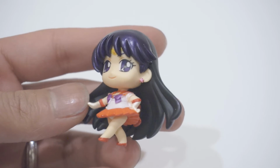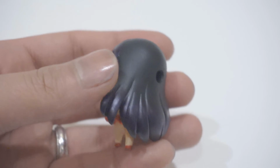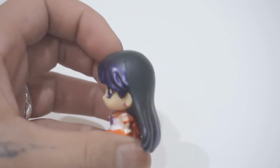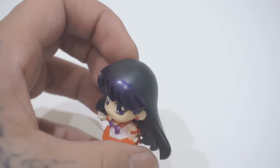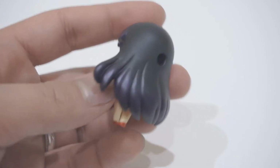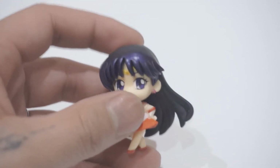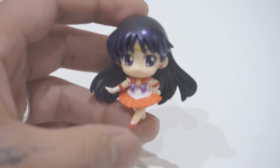She's so detailed with her earrings, her eyes, her hair has like this purple glinty to it. The black is matte, and then it kind of goes into the pearl purple. And you can see right here that it's really apparent that it's different. So you can kind of see where they added the pearl. But on the back part, however, it's a seamless transition. So it's a little weird for me to look at at the top, but I'm not going to be staring at her from the top. I'll probably be staring at her like this, where she'll be on my shelf.